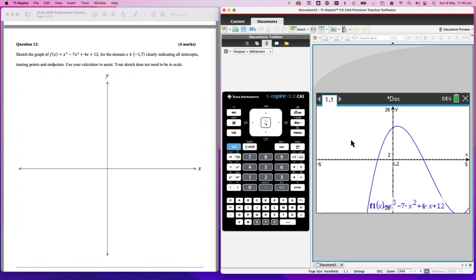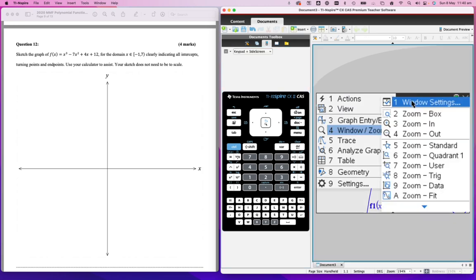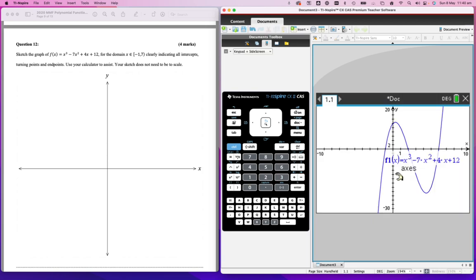Oops, that was a bit too, that was good almost, but go back again. I think it's worth doing it this way, even though you could just use the zoom function. I think it just ends up making the graph better. So I'll leave it at minus 10 to 10, and I'll make it minus 30 by the looks of it to 20. There we go. That looks pretty good. So we've got all these values happening here.